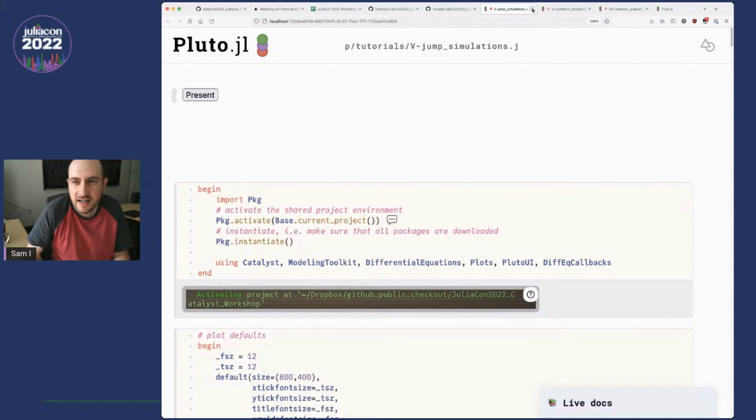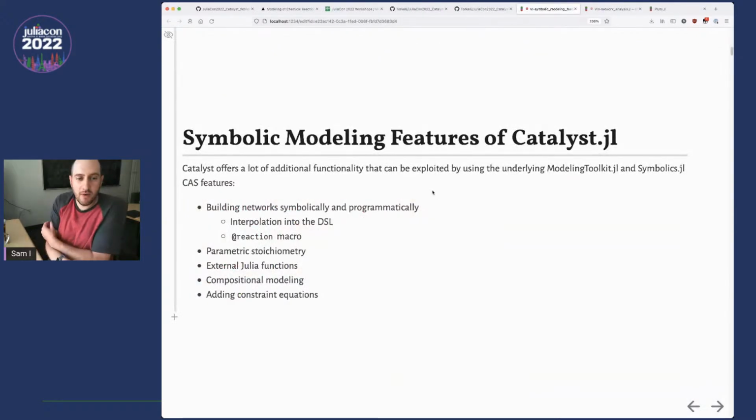This is what we wanted to talk a little bit about next: some of the symbolic modeling capabilities. So we wanted to show you maybe some more advanced applications that we can use for building chemical reaction models in various ways. In particular, how you can build bursty reactions where the amount of proteins that get produced are random.